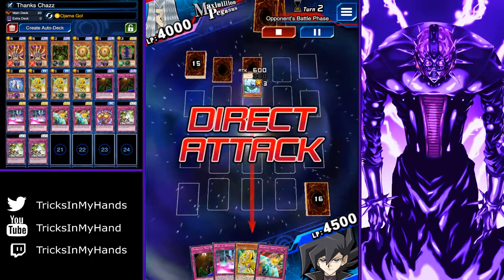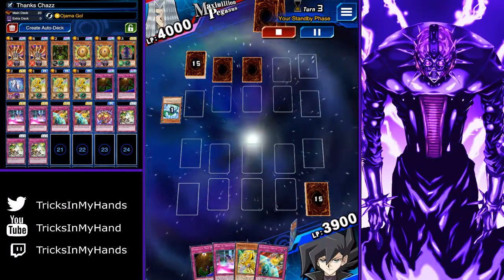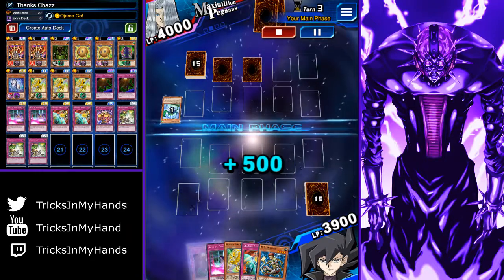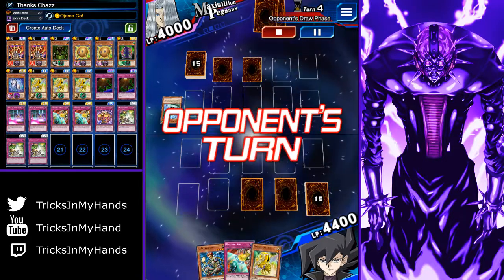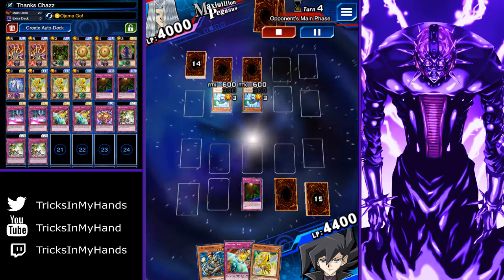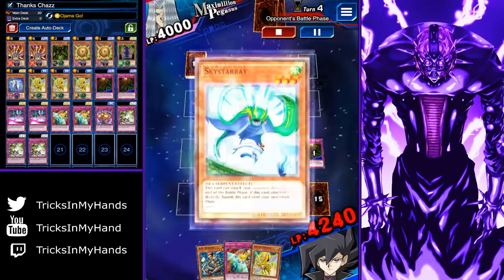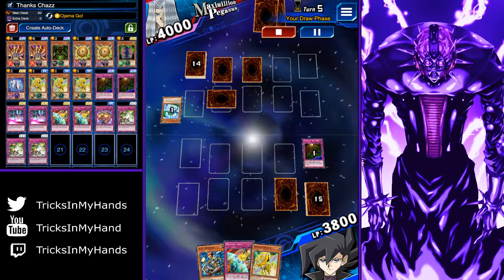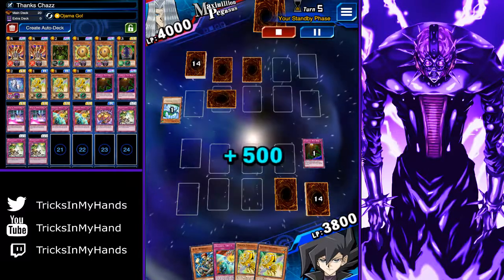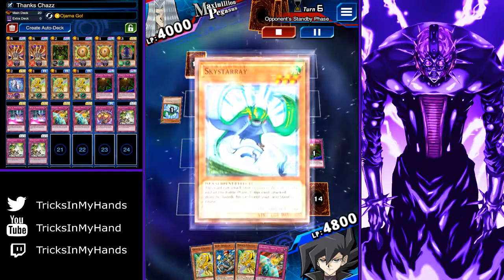So I popped my Golden Ladybug. He summons a Sky Star Ray, so he attacks us directly for 600 life points. We're going to pop our Ladybug again, set a Trap Hole and a Wall of Disruption in the back row. We're going to Floodgate that one Star Ray, so we can start locking down his monster card zones. Pick up another Golden Ladybug, so we're going to be able to gain those life points back.